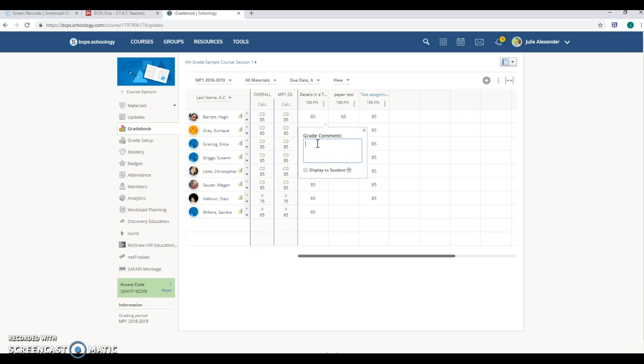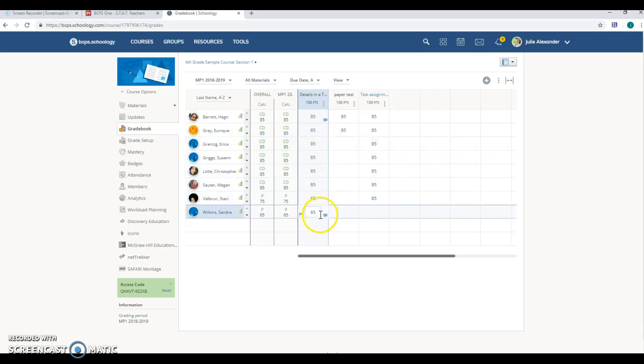Here's where you can add in your comment: student received a 8 out of 10. And you can add that comment, and you'll notice that when you click here, that comment is there.